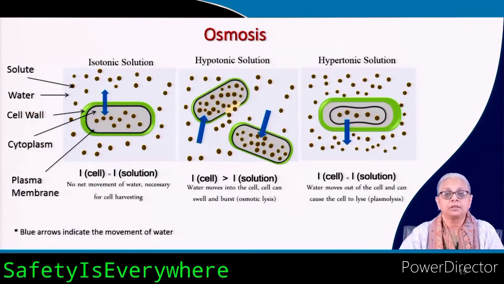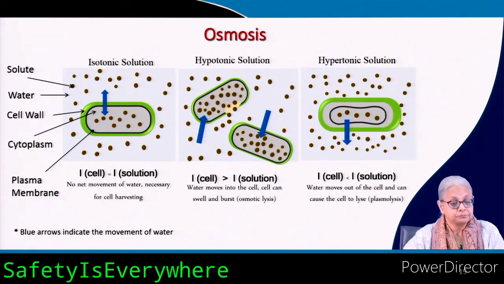We then come to the next process, which is again a passive process. No energy is utilized by the cell, and it's called osmosis. Now you're all familiar with osmosis. You've learnt it way back in your high school, and it is of enormous importance in determining especially the transport of water in and out of the cell.